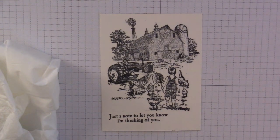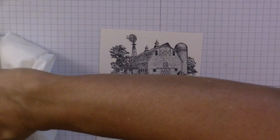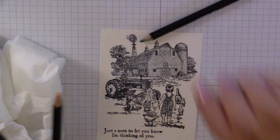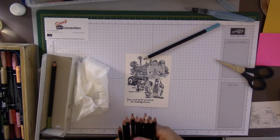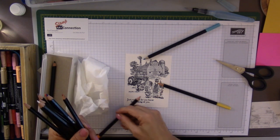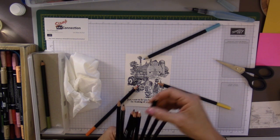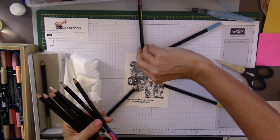And I'm going to take my pencils, and the colors I'm going to choose for my composition is I'm going to use Bermuda Bay for my sky. Let me just come out so you can see my colors. Bermuda Bay for the sky. I'm going to use the yellow for the geese. I want the orange and the yellow for my dog. I want my tractor or my barn to be red. So I'm going to use this rich razzleberry for my barn.